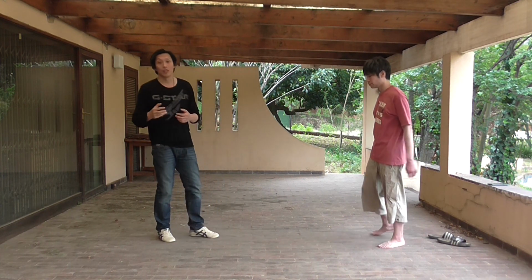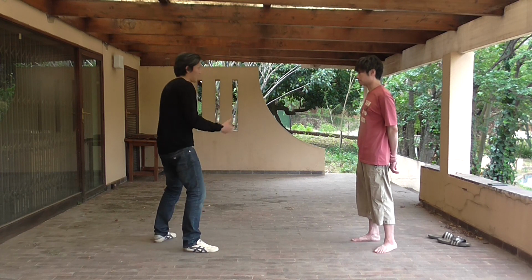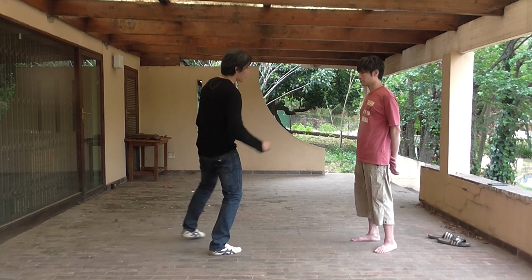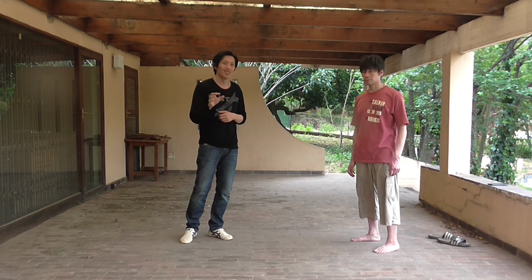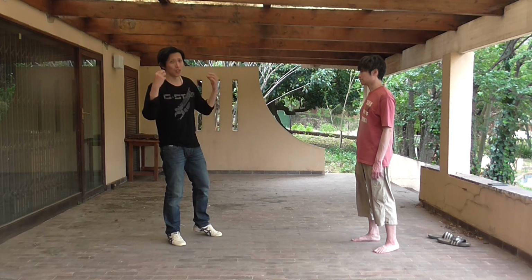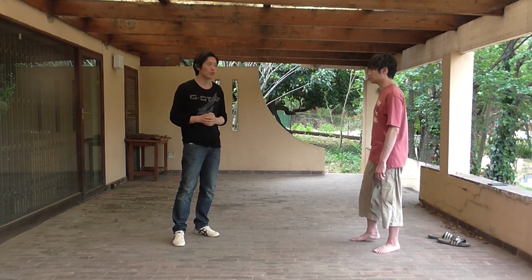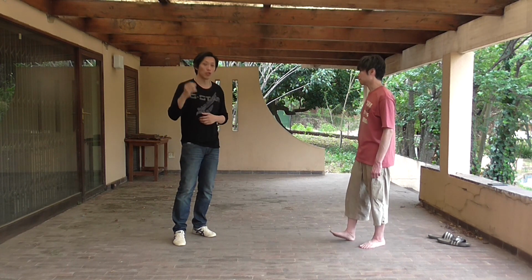So this is why, even though this guy didn't do the test that we saw last time about resisting force, from just the way he does his five elements first, I can still see that his shoulders are not open. And just like the last video, if your shoulders are not open, then you haven't even reached the door frame of internal, never mind being a practitioner or a master in internal Chinese martial arts.